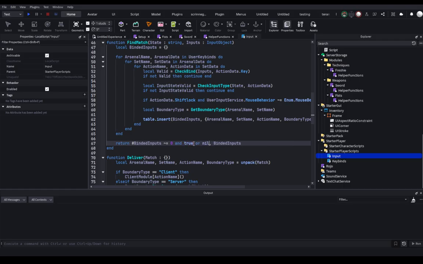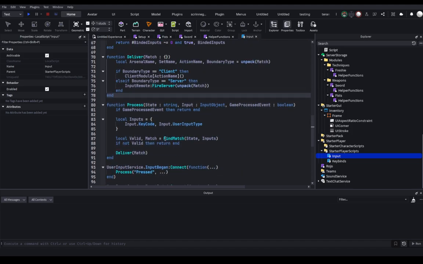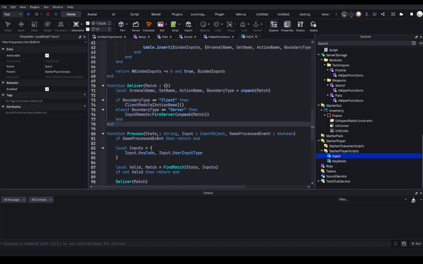And we can also say or nil or false, but if we don't return anything, right? It's the same thing with functions where if we don't return anything in that value, it's going to return nil anyways, right? So now we're returning a table of our matching inputs or of our binded inputs.